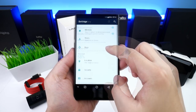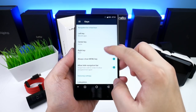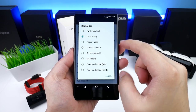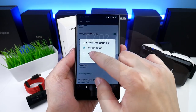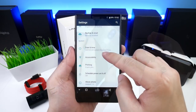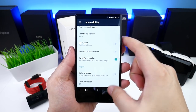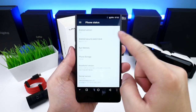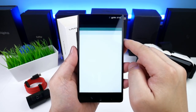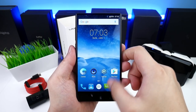Then we have something called 'Keys,' and that's pretty cool because here you can set up each key individually, with functions for long press and double tap. Even the power button can be set up to turn on the flashlight if you hold it down while the display is off. In Accessibility we also find 'Quick Boot' — something I haven't seen for a long time on many China phones, though in the old days many phones had this option, so it's nice to see it back. And lastly, About Phone, where we find the build number, Android version, and support for wireless updates. The on-screen buttons can of course also be hidden.